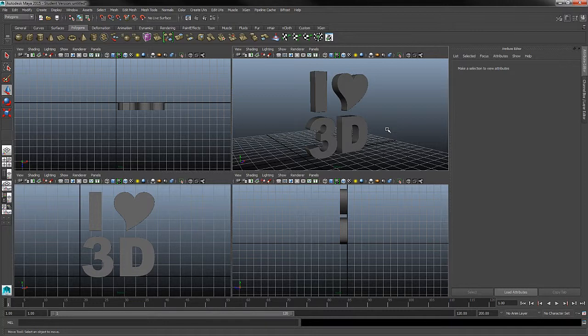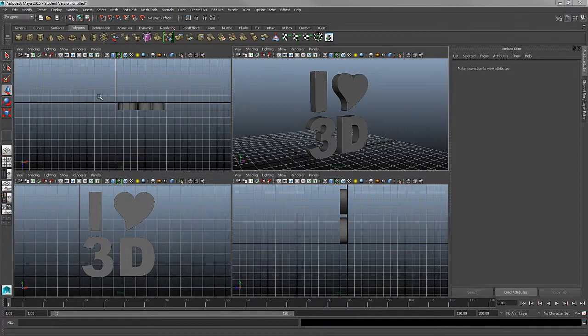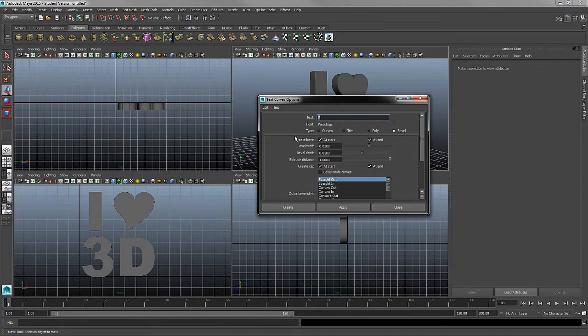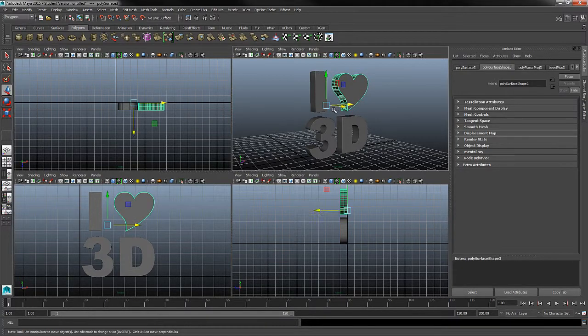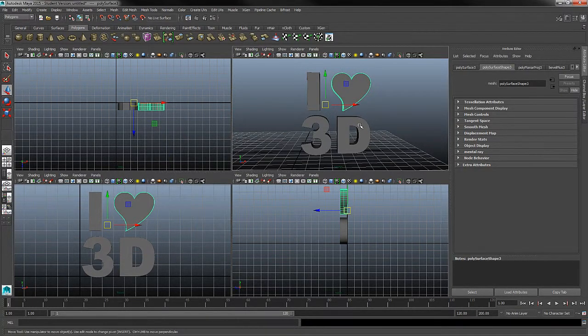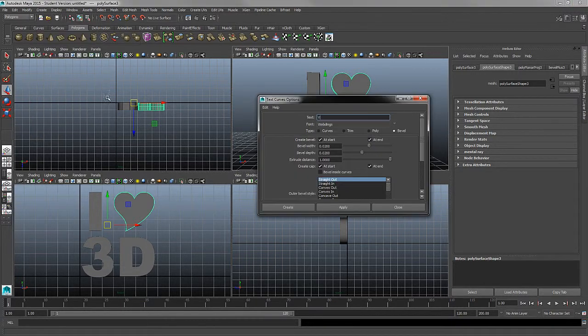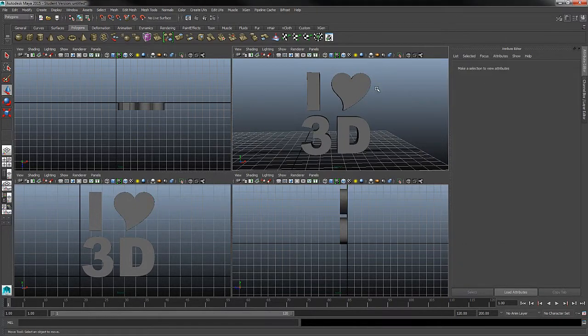If you'd like to get a little bit more advanced with your logo, feel free to use the Creation tool, Text, and create separate elements for the different letters of your logo or different symbols, and then practice using the Transform tool to manipulate and move those around and stack your logo differently to see how creative you can get with your design. So just to recap, we used our Creation tool, the Text tool, we used different letters, and we also used webbing symbols to create the heart symbol.